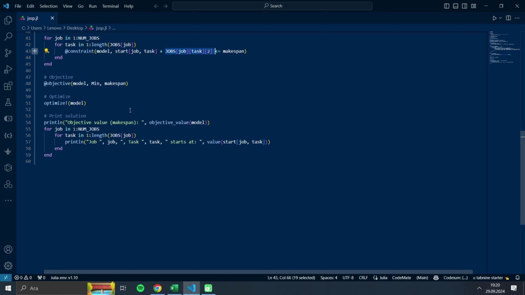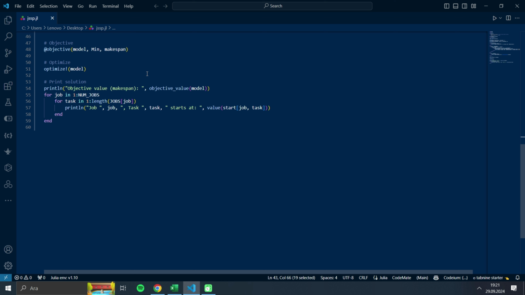The makespan variable is the value we are trying to minimize in our optimization, and it represents the total time required to complete all jobs. This constraint ties the makespan to the finish times of all tasks, making sure that it is at least as large as the time required to finish the longest running task across all jobs. In simple terms, this constraint is saying the schedule should be short enough to fit within the makespan, but the makespan must also be large enough to accommodate the completion of every single task. And I hope this loop is okay and you understood this.